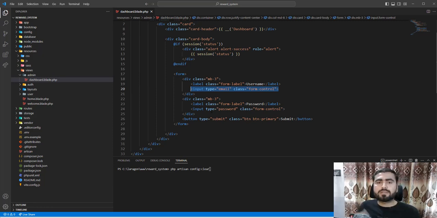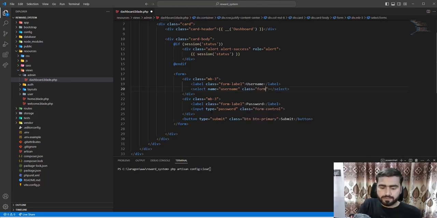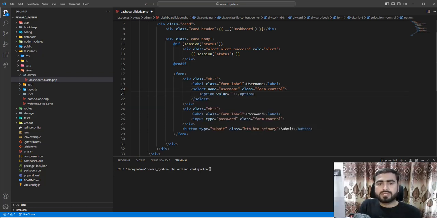Here I will load all of the users, so just type this select box, username, so class would be form-control, and the very first option would be choose option. This would be disabled and selected, choose option. Okay, and then here we will load all of the users, right?